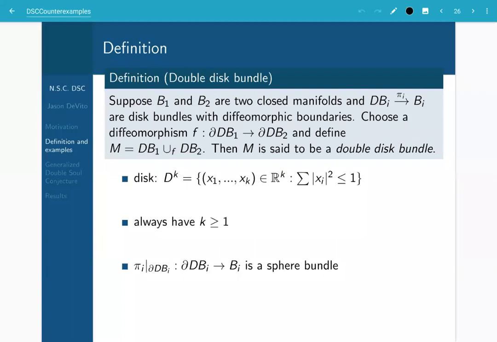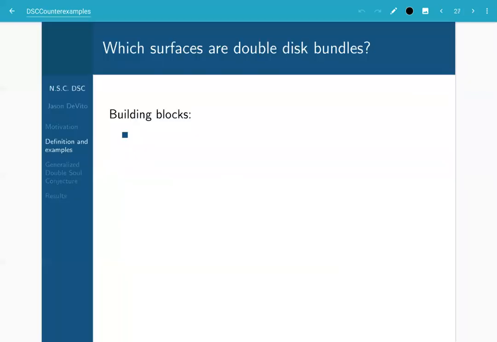In fact, a lot of the results in this field are based on interplays between a Mayer-Vietoris calculation, since M has this decomposition as two things unioned together, which is perfect for Mayer-Vietoris, and then you play that off with these Gysin sequence calculations and learn things about your manifold. Okay, so that's what a double disk bundle is, just in terms of definition. Let's get some examples under our belt so we can understand it.